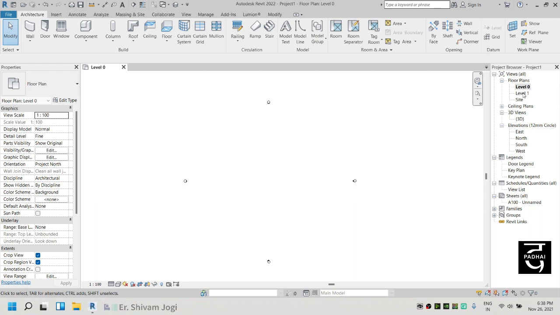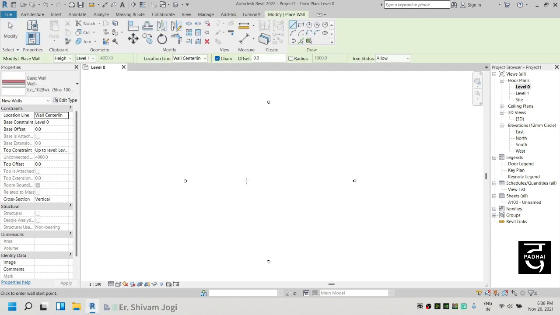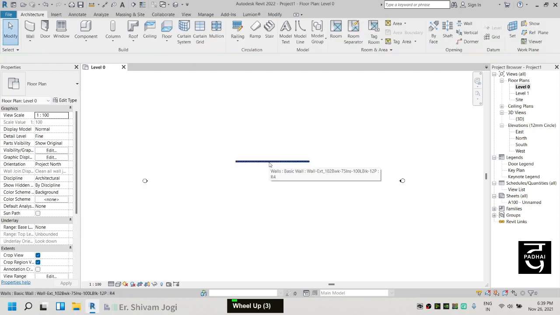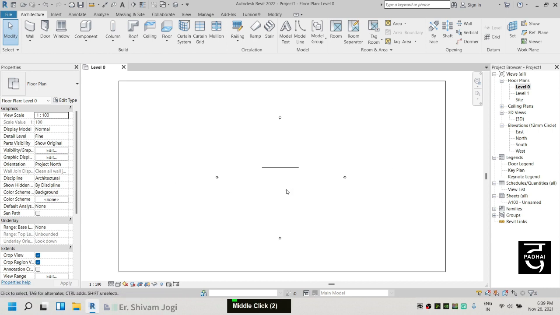If you are working on any of these floor plans or elevation plans, you will be inside the 2D area or 2D workspace. In order to navigate in the 2D workspace, we have two major options, that is zoom and pan around. For this example, I'm drawing a wall here. After drawing this wall, you can zoom in and zoom out with the middle mouse button while scrolling up and down. Now in order to zoom out to the extents, you can double click on the zoom button. This will zoom out your area to the extent.